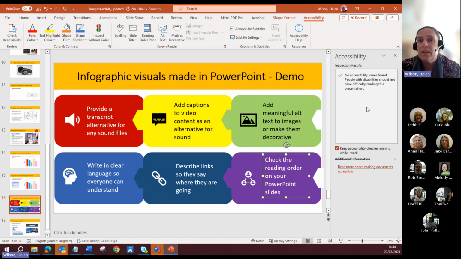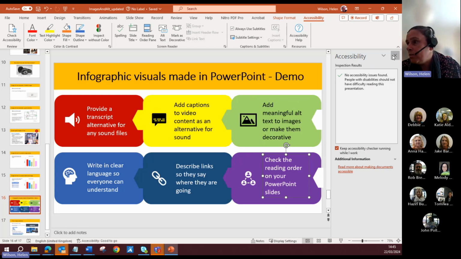We've gone through adding alt text, and alt text in context, but also if you wanted to make those more visual things in PowerPoint as infographics, you can. PowerPoint's a great tool because it reads object by object, and you can tell it to read in the order that you need it to be heard or read, if someone was either tabbing through it or it was reading out the content.